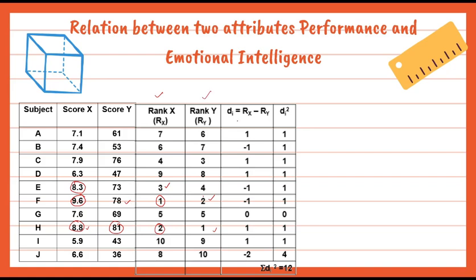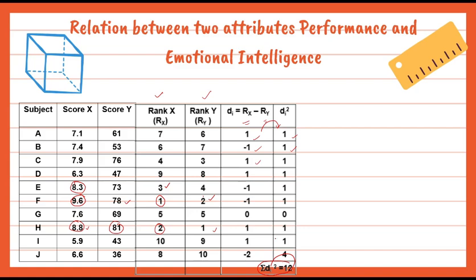Once we have this, we find the difference of ranks, that is Rx minus Ry, or you can do Ry minus Rx also, because after that we square it, so whatever negative values are there will become positive, so it doesn't matter much. So 7 minus 6 is 1, 6 minus 7 is minus 1, 4 minus 3 is 1. So this way I take the difference of ranks. Now in the next step, each individual term is squared. 1 square becomes 1, minus 1 square becomes 1. So this way I go on and find the square of all these terms. The sum of this column gives me summation di square.